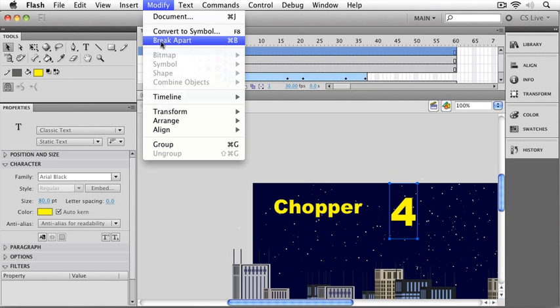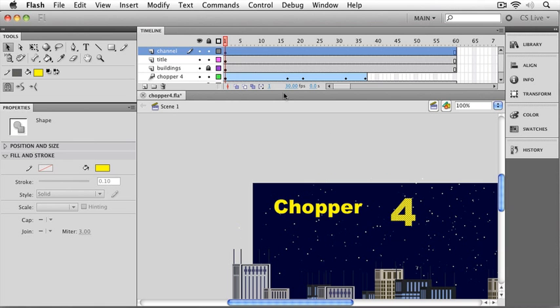This is kind of an interesting little command. If you chose Break Apart on top of a group, you would ungroup it. So this is kind of like ungrouping the letter. When we click Break Apart, you can see that what I end up with is a normal vector shape. Now, if I tried to do break apart on a word like chopper with multiple letters in it, the first break apart would give me individual letters, and the second would give me the shapes like I have here with the number 4. Now, let's see if we can make a logo out of this.